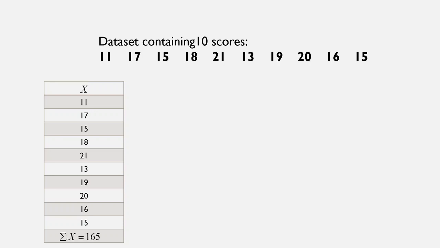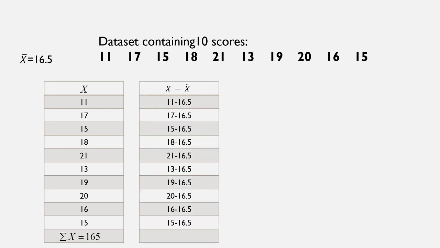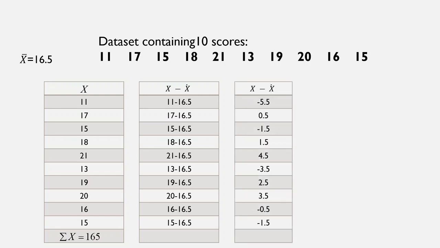To do a standard deviation, you definitely need to get the mean, so you can bang that out first, no problem. From there, you want to create a deviation column, so x minus x bar, all of the individual scores minus the mean. You have to do this for every single score. Okay, notice that I did the deviation for all 10 of the scores in my data set. Okay, so those are my deviations.